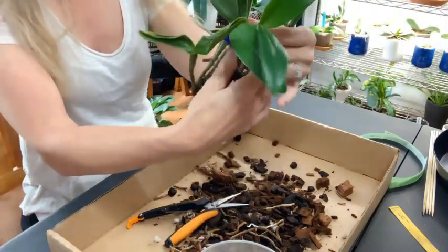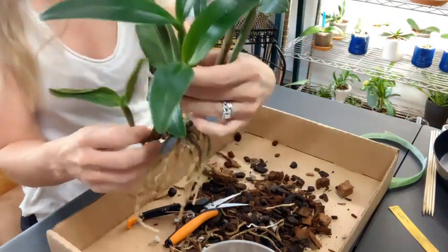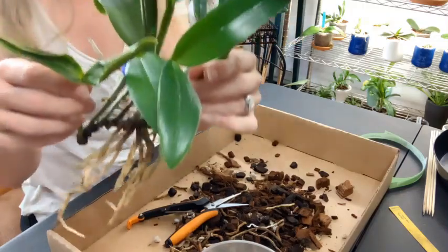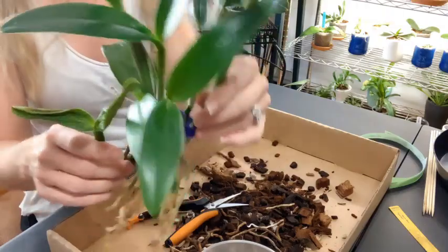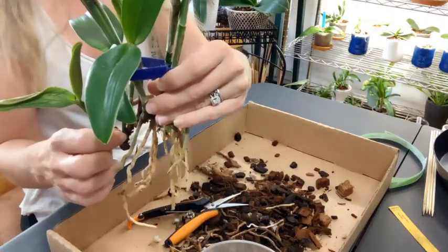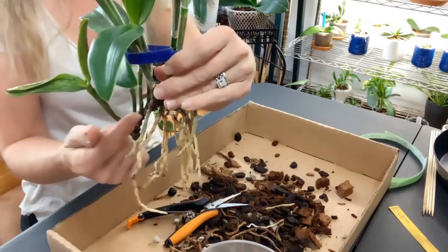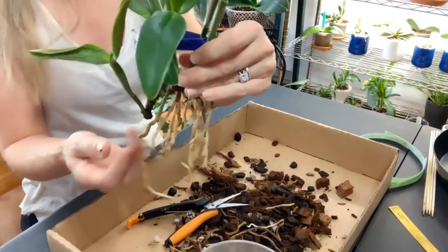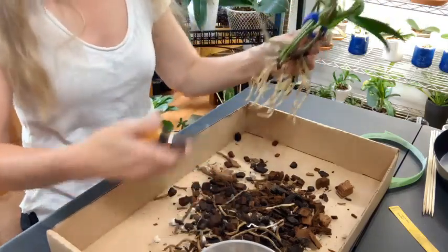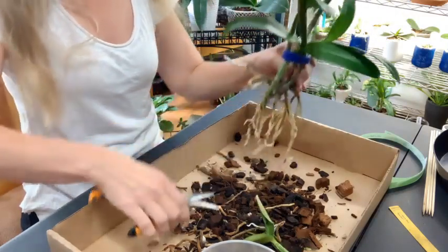I was debating on cutting this one off just because it is kind of going over. And as you can see, she is a climber, so I'll probably have to put her in the pot like this. But I'm thinking, if I cut this one off, then I can put this piece a little bit lower and make sure that there's larger bark on this side here, just to keep it from rotting. Let's just go ahead and do that, to give her more room in the pot to grow.